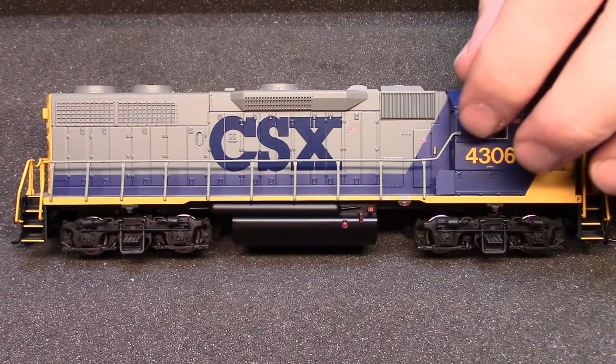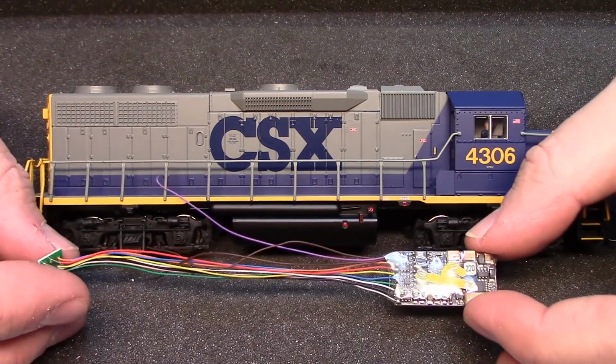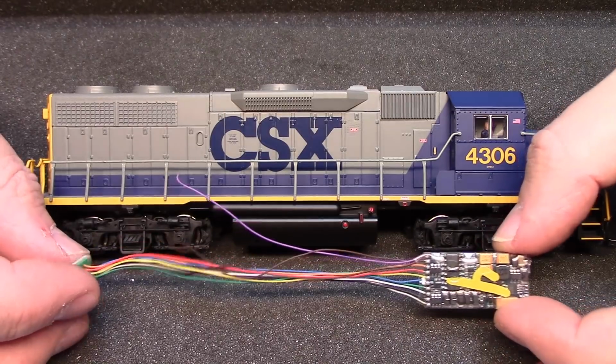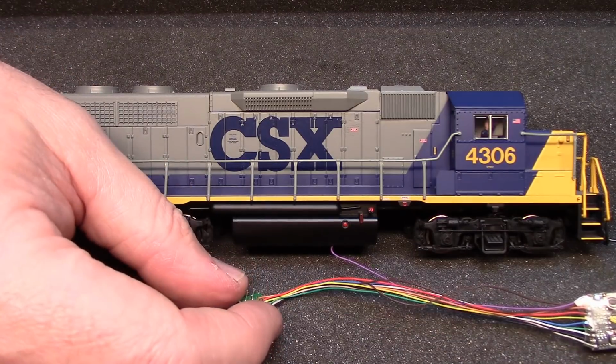Now I know I say that, but about every time. But hopefully this one will be a quick install. It's got an 8-pin connector. Let me pull this out of the box. Really the only thing I'm going to have to solder to this is the speaker. And I do have a brand new speaker for it. But this is the decoder, and there's the 8-pin plug.